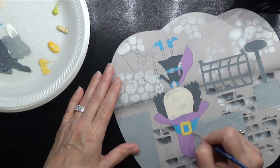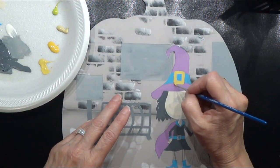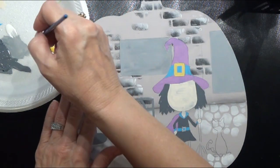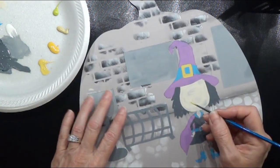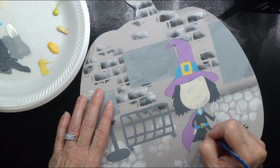It can be a square buckle, it can be rounded on the corners, whatever you like. I kind of rounded it on the first one. That one's a little more square. This one was pretty square when I painted it, so.